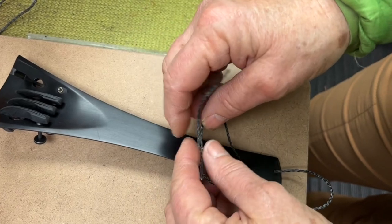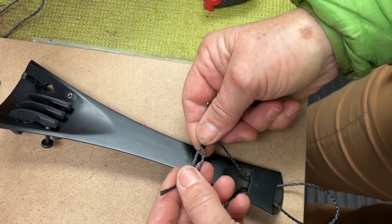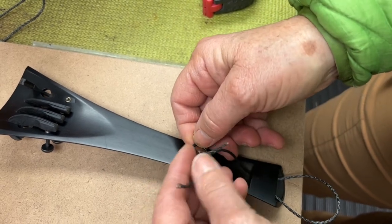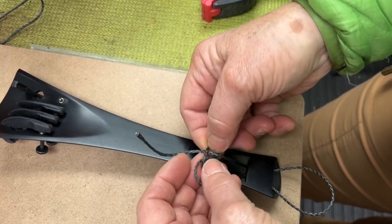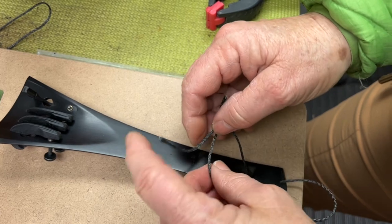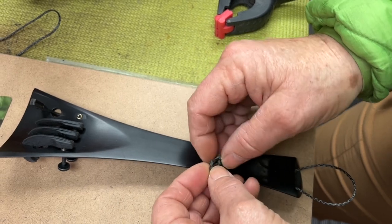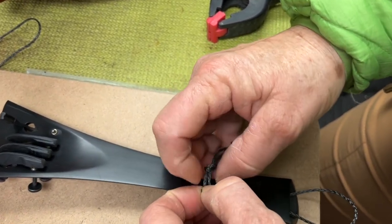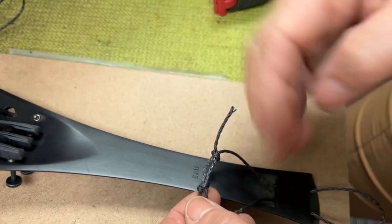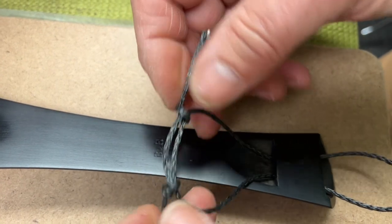When we tie these up, we put them horizontal. The bottom one goes around the back and through, and the top one goes behind and through this one. You can see the knots kind of lean opposite, just so that you can make adjustments — if they pull apart, they can come together.